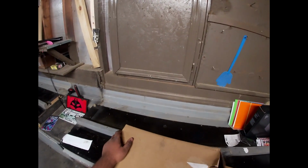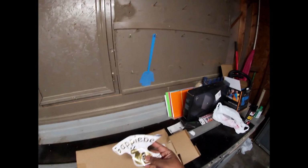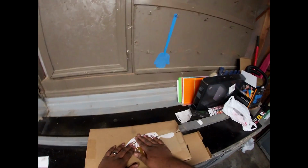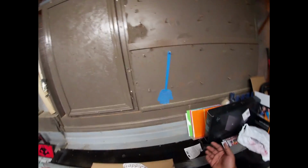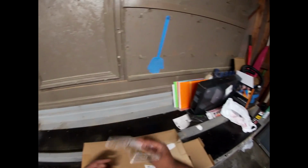This box is empty. Wait, there's something in here. What is this? No, God, please, no! A whole week. I should have opened up the box to begin with when I had first gotten it. But I knew it felt kind of funny, but I was like, oh well, it might be weight reduction. But who knows? But now, this is all I got.